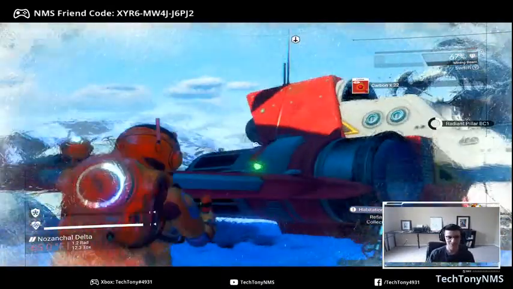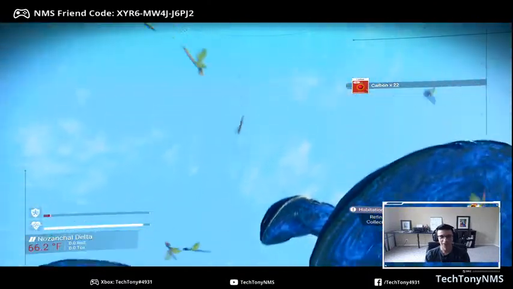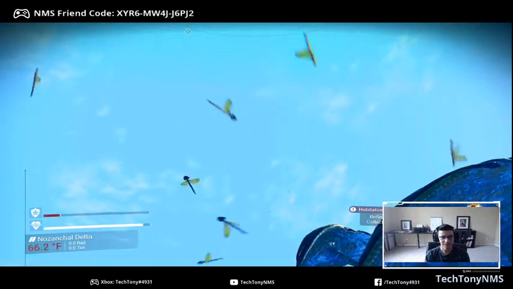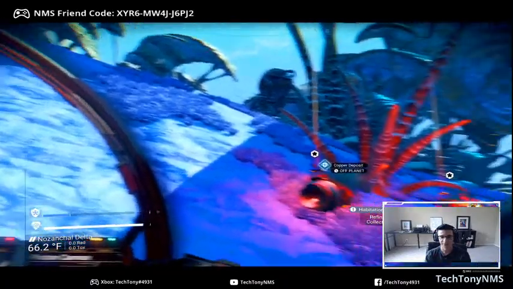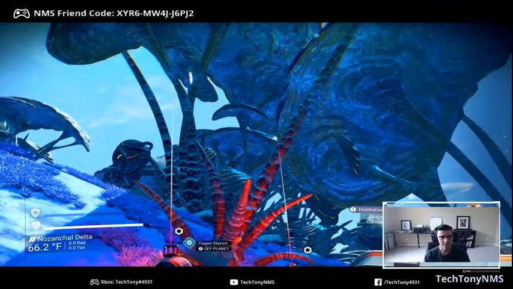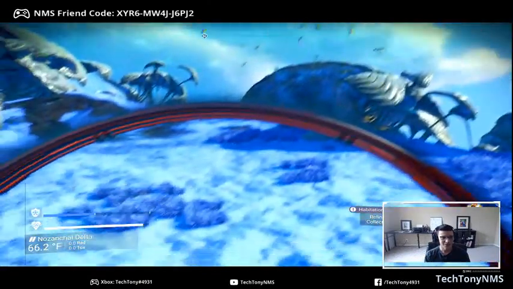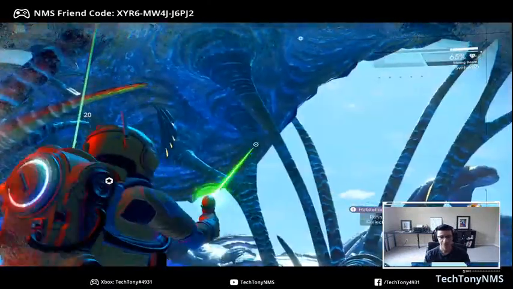Okay, let's get on the starship, though. Our hazard suit was about to expire. There are little dragonfly bugs. They're attracted to the fumes of the refiner over there. Yeah, so they're like, hmm. It's pretty cool. I can imagine in VR going around and just looking for yourself. Pretty cool. Okay, carbon. That's not harvestable.